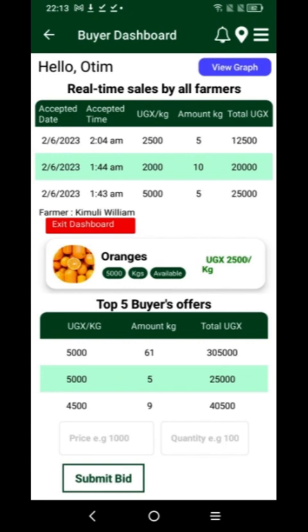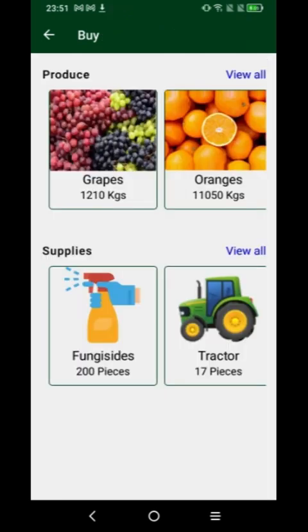If you have made a number of bids on different produce, you can find out the status of your bids. Step 1. Go to the Produce and Supply screen. Step 2. In the Produce section, tap on View All. This will display the All Produce screen. Step 3. Tap on the Review Bid button. This will display the Review Bid screen.